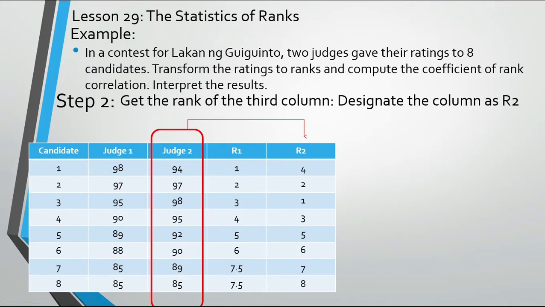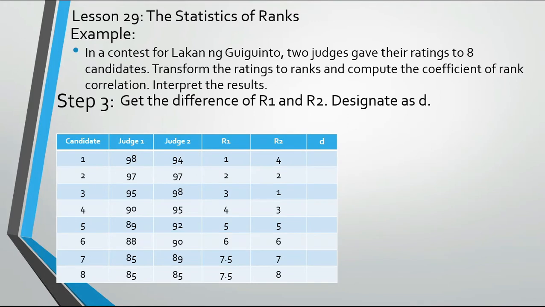Diba? Dali lang. Next, get the difference of R1 and R2. Designate as D. So, yung difference daw netong dalawang to, nung R1 at R2. Paano ba yan, sir? R1 minus R2 or R2 minus R1. Pwede naman in both ways. But then again, ang common practice ko is R1 minus R2. Diretso from left to right. Okay? Good.